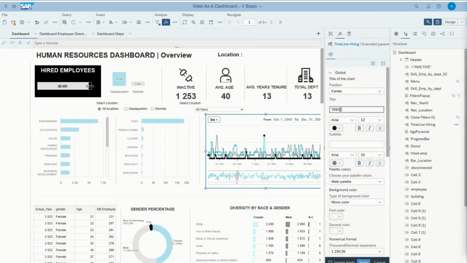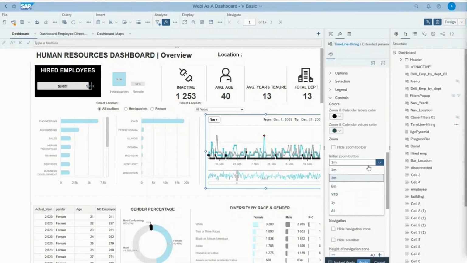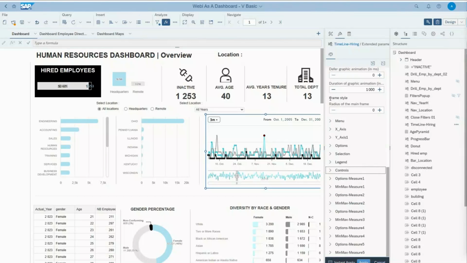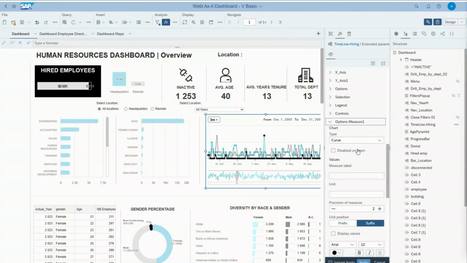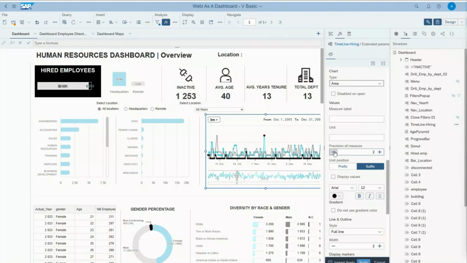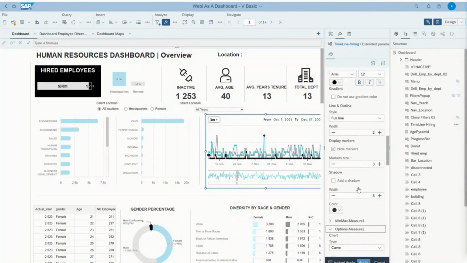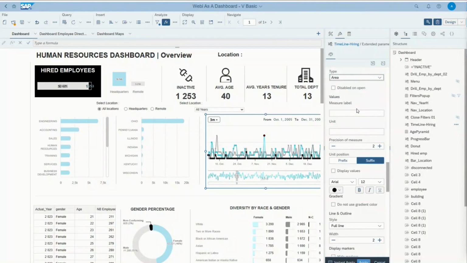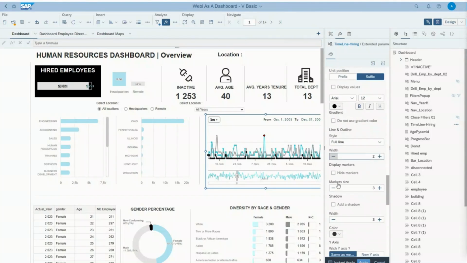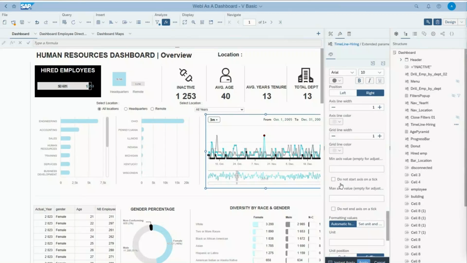So this is the properties panel in BI 4.3, for those of you who may be still running 4.2 or maybe an earlier version of the platform. So this is a workflow that users are already familiar with, and it just takes a few moments. I want to set a few options to set the default appearance of the data. I also want to make sure that I'm using a color palette that harmonizes the timeline with the other components in my dashboard for a cohesive look.